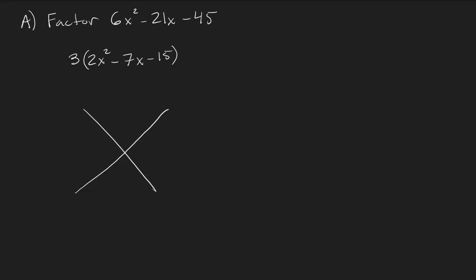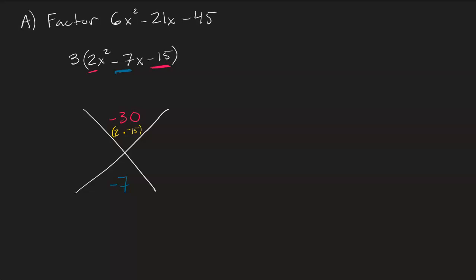And as you can recall, I want to find the two factors of the product of my a and my c, which is negative 30. And I'll put in parentheses, maybe in yellow, this was 2 times negative 15. And then on the bottom of it, I want to put my b value, which is -7. And then I want to find two factors that when I multiply them, I get -30, and when I add them, I get -7. So this is the same thing that we did from 8.1. We're just going through that process again.